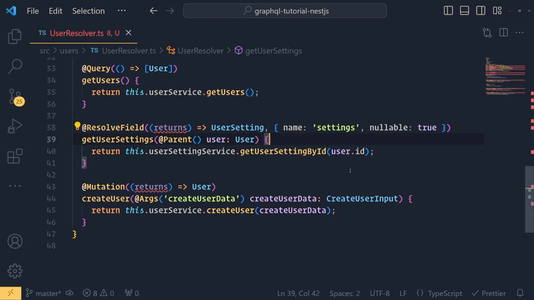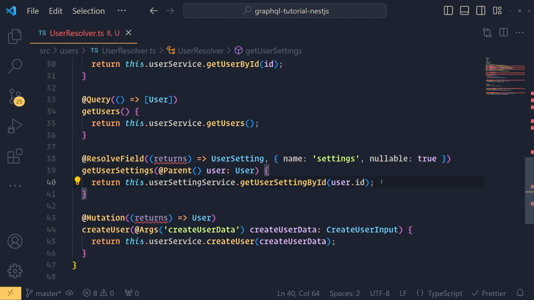So this is good because now we can get a list of users and it'll resolve all of the settings correctly based on the user's ID. So whatever the user ID is, we'll pass that as the argument to get user setting by ID. And of course, we're assuming that those IDs are going to be consistent across both of the records in the tables. It's up to you to make sure that you do that.